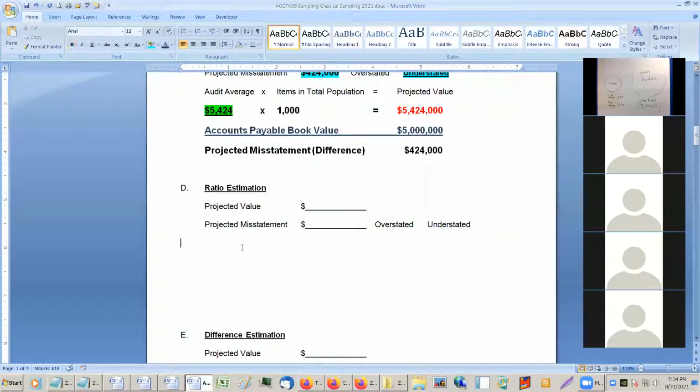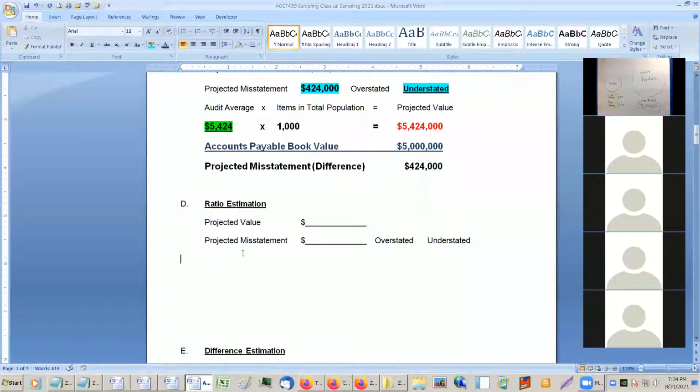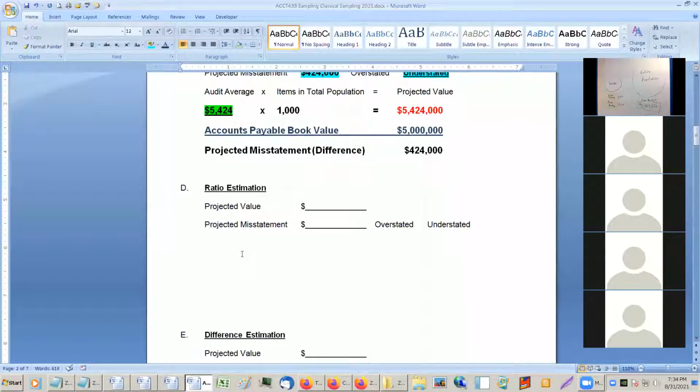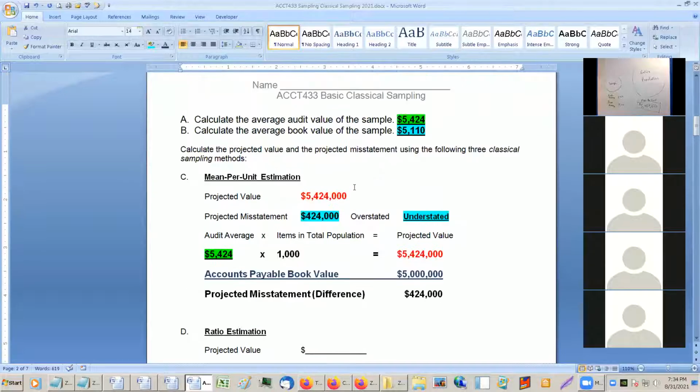Okay, ratio estimation is another one that we use, and the idea for ratio estimation is that there's a ratio. These two are off. There's some ratio that it's off by, and quite honestly, this kind of makes sense if you think about it for most things.